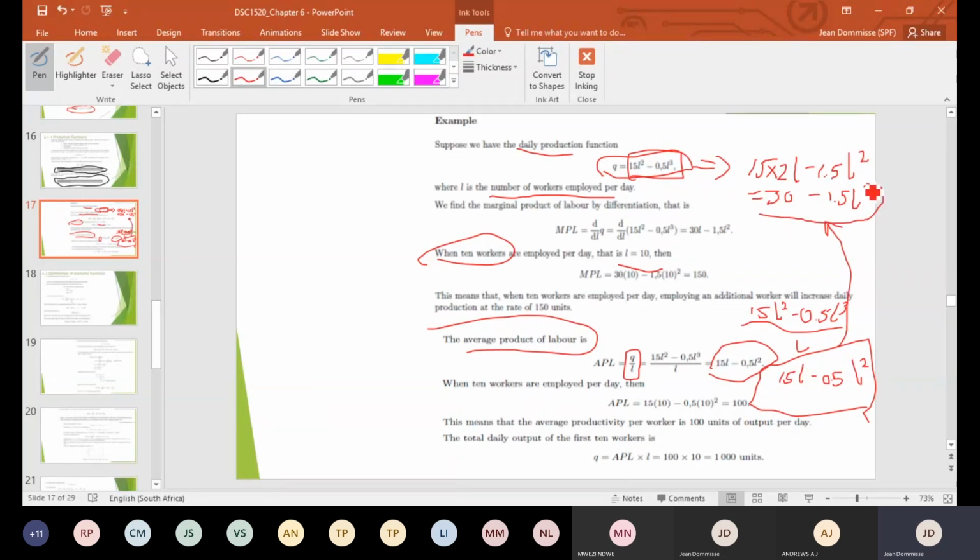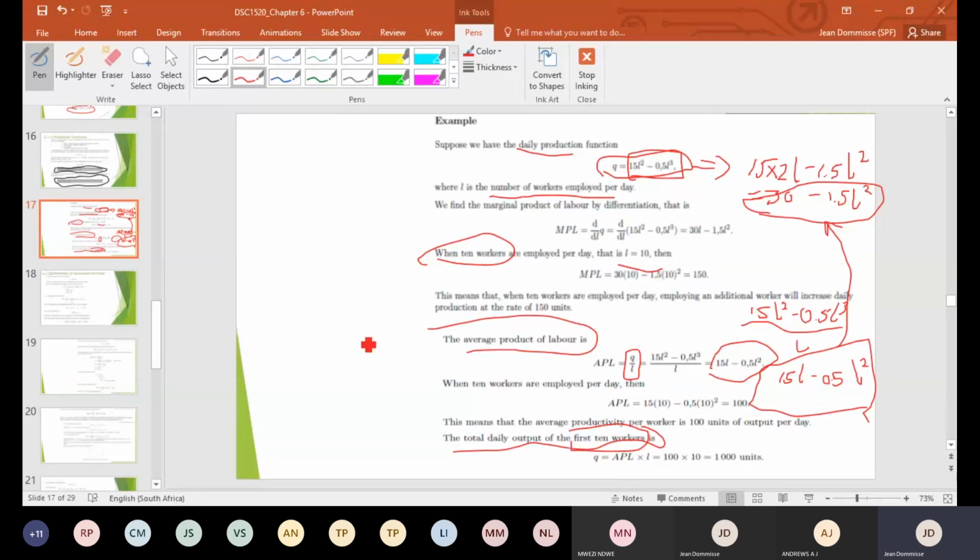So I think again it is very important out of this one as well that it was just that one example that the things were equal. So going forward, be very careful when you work out the average and the marginal one, that it is not always the same. But again here they need to tell you how many workers. You can't just suddenly know what to put in there, or that there's equilibrium or anything like that. They will need to tell you.